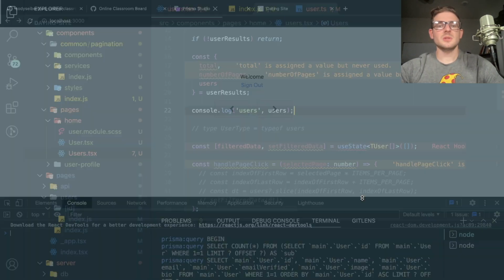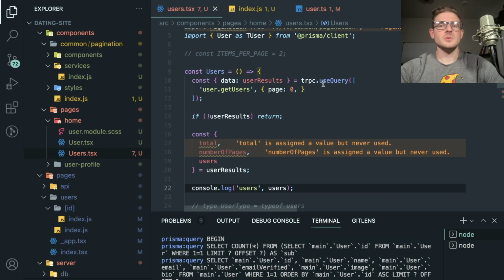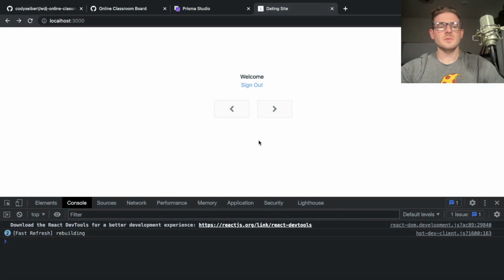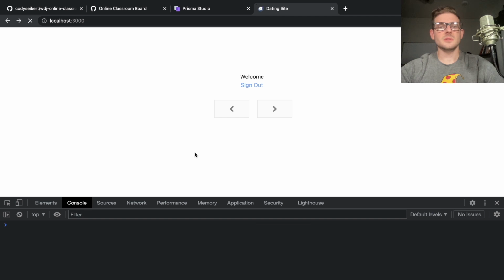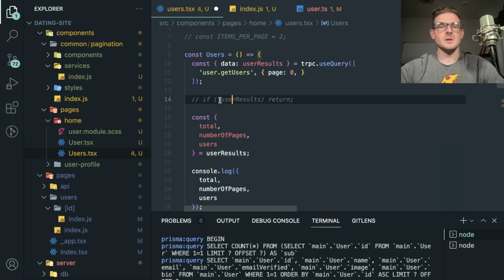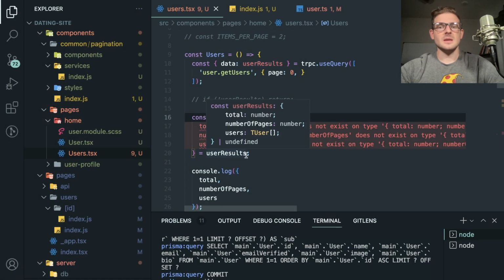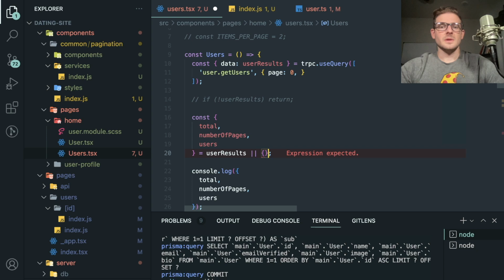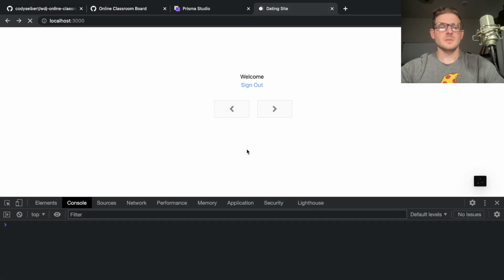So I'm probably doing something wrong with the way I'm using useQuery or TRPC. But I mean, users should be an array of something. And I should be able to print this stuff out, and we should get some results out. So I'm kind of confused why we're not getting any console logs at all. Maybe it's because I have this return statement here. And because of that, this thing could potentially be undefined or null. So if it is undefined, let's just try this and see what happens.